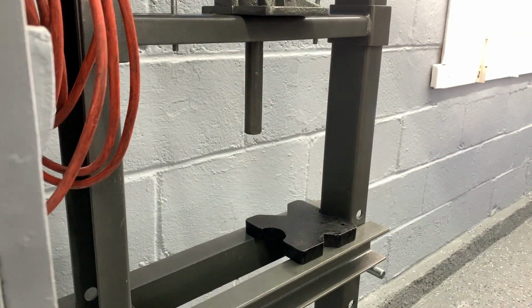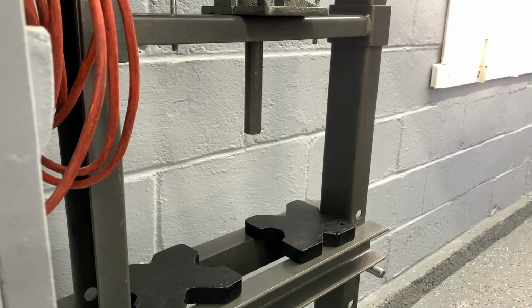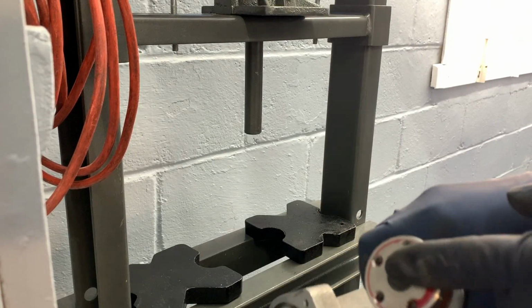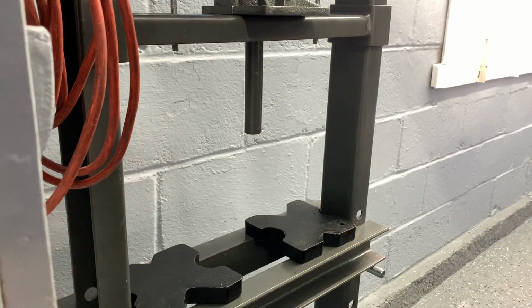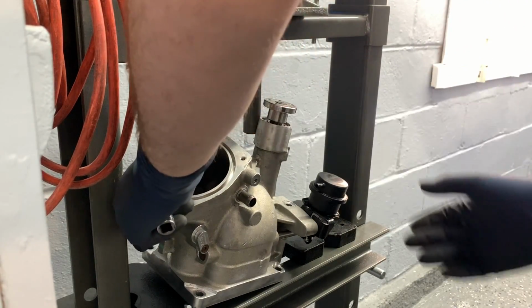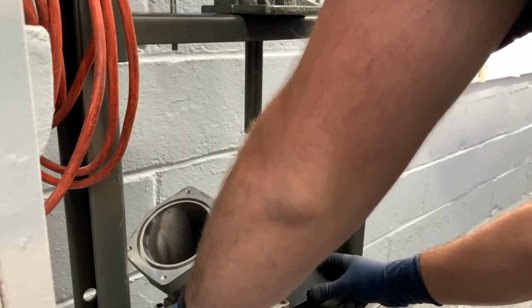I mean, you could probably use some kind of a puller. I'm sure there's like a special tool for this. But for me, it's easier just to press the whole shaft out. So we're going to press against the inside of here, and the shaft is going to come out and leave the coupler behind, and it's going to come out this end. Then we just got to press the whole thing back together and then put the new pulley on. I think that is low enough.